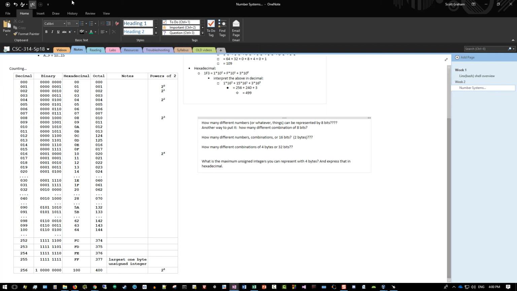Now, it's actually easier to get the hexadecimal first, rather than figuring out the decimal version of that number. So what is the maximum unsigned integer you can express with 4 bytes or 32 bits?